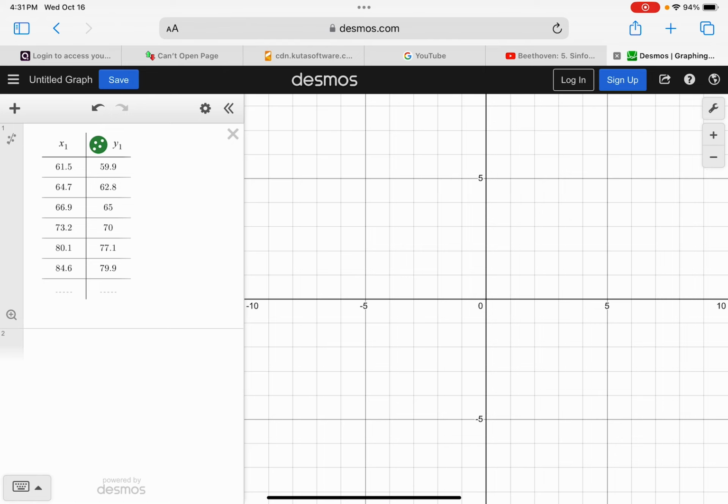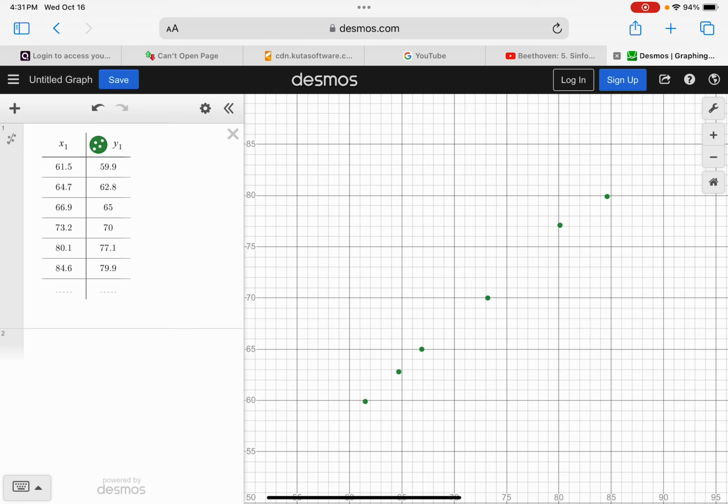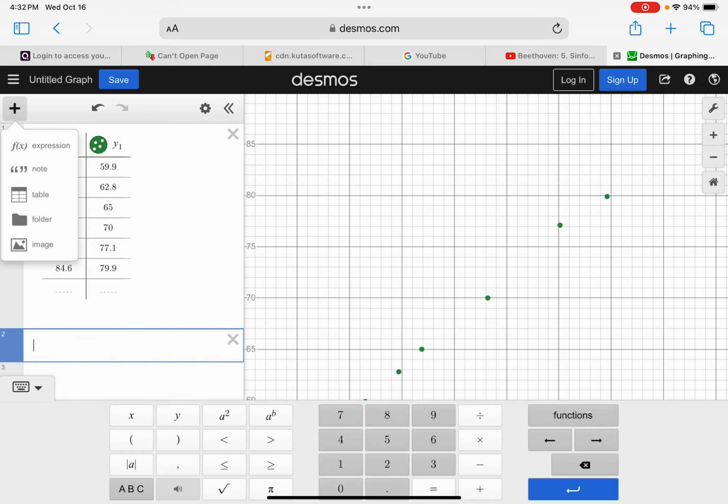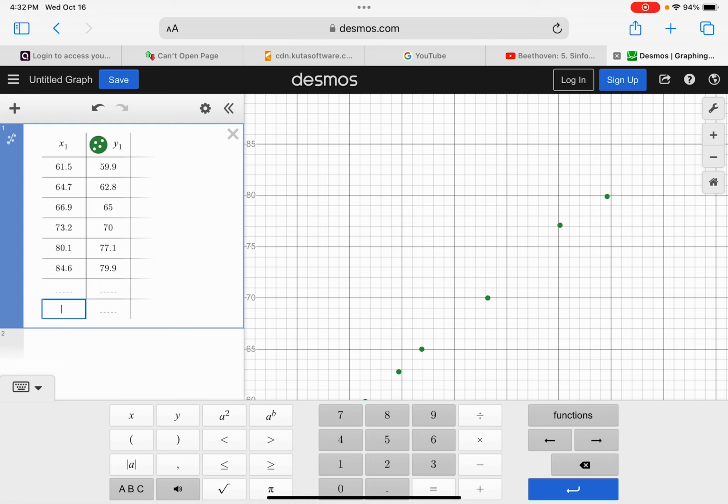If you notice on the right hand side, I lied, the left hand side, there's that little icon that looks like a magnifying glass. When I click on that, it found my data points. I could scroll out there, but there are the points I had already entered in that table. And by the way, I do that by hitting this plus sign and then there's table. So that's how you would start by entering your data.